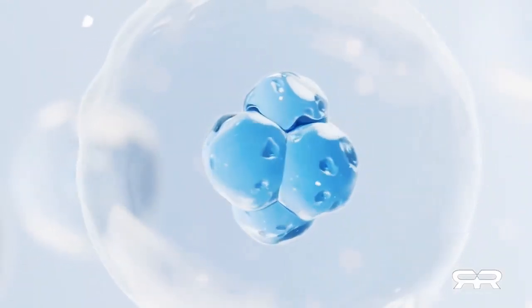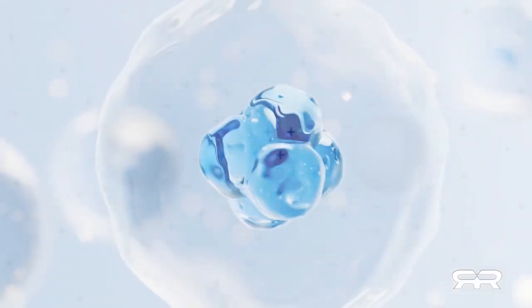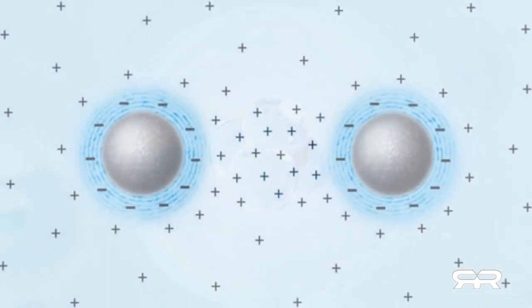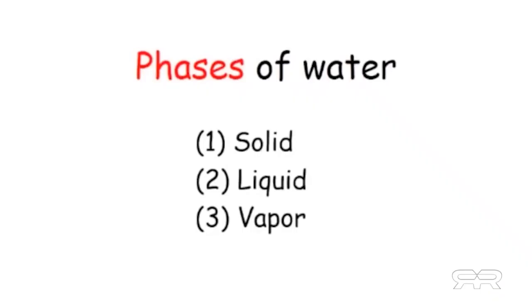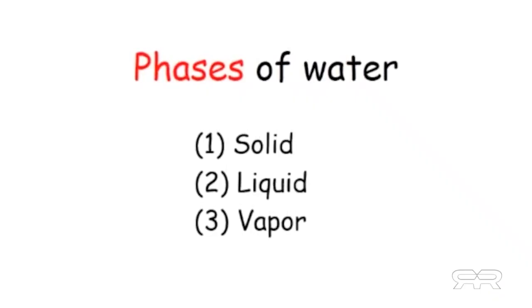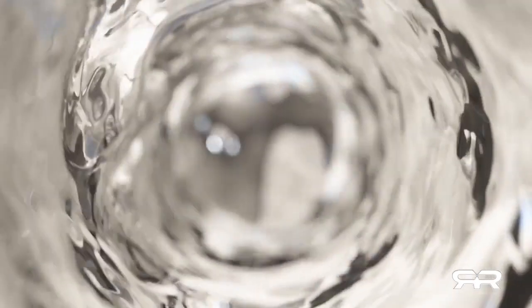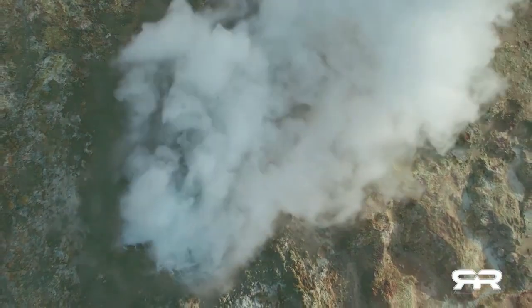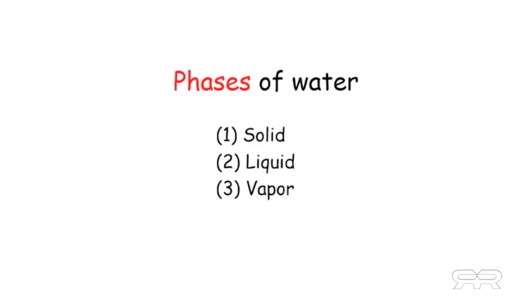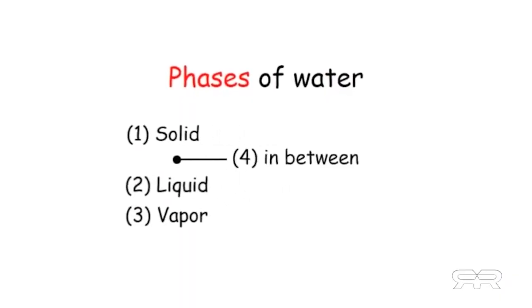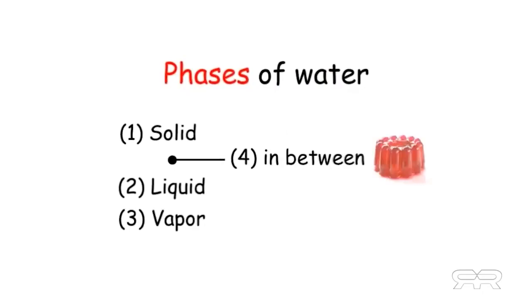The cell protects itself by its membrane, which has a coating of negatively charged sugar crystals in a suspension of water. Most people think of water as being very special because of its ease of existence in three different states: liquid, ice, and vapor. But the water in our body is not in any of these states. The water that makes up our cells is in the gel state. Science is now recognizing a fourth state of water, known as the gel state or structured water.